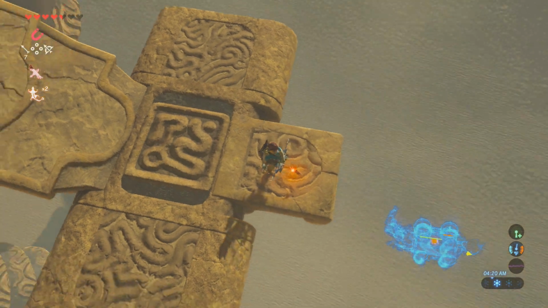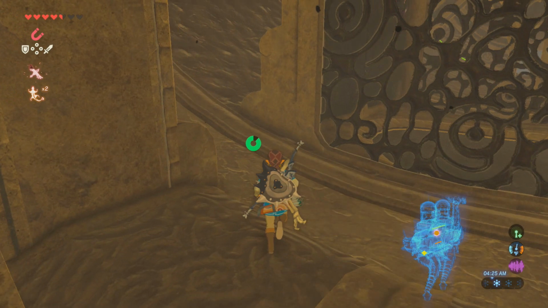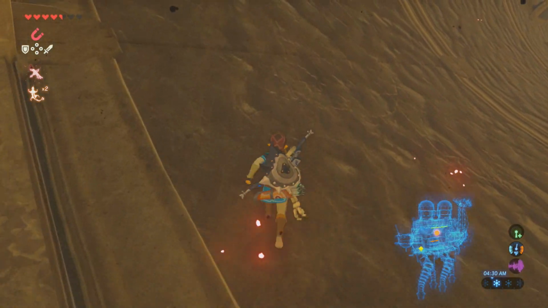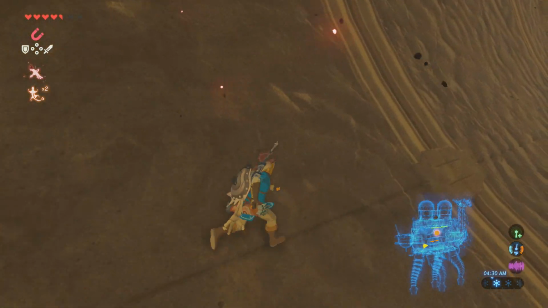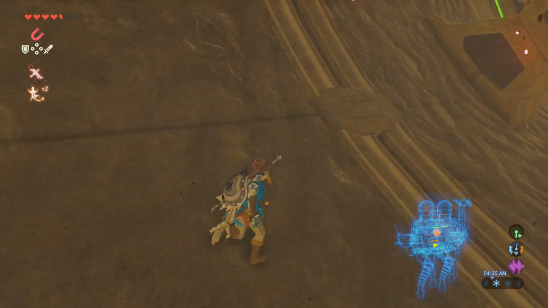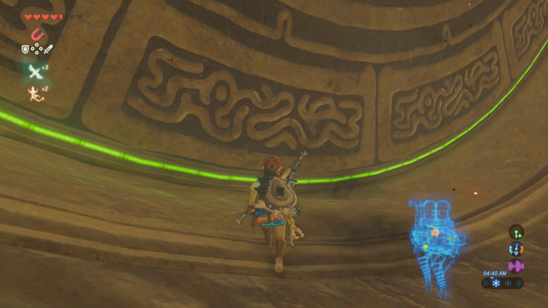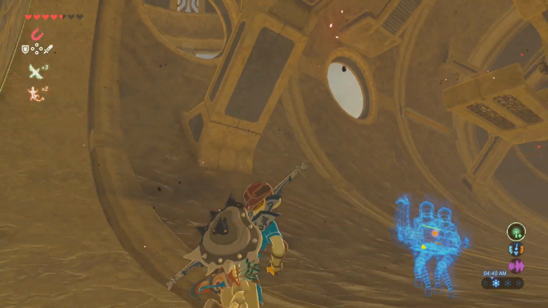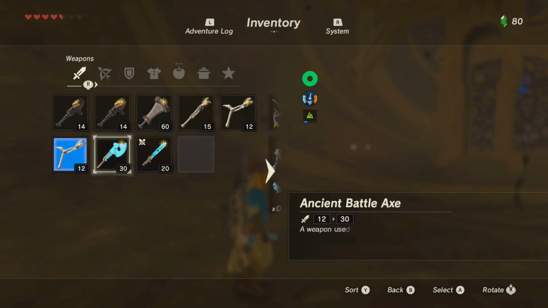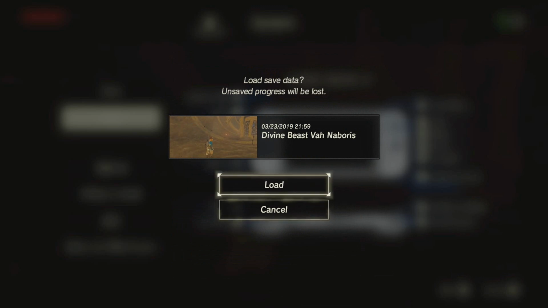It fell short. Whatever. It's only a giant ancient core. Let me see if I can find a different way. Revali's Gale is now ready. I don't have a good arrow to use with it though. So let's see. Save. Load. Most recent one. Let's go get that chest.